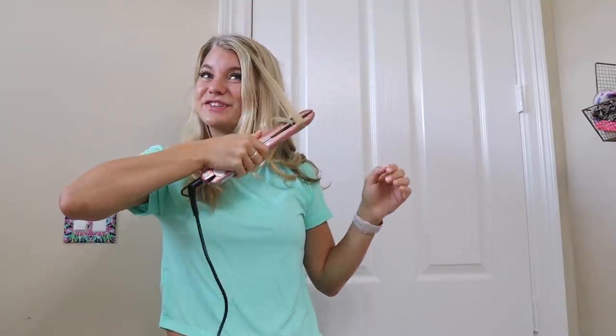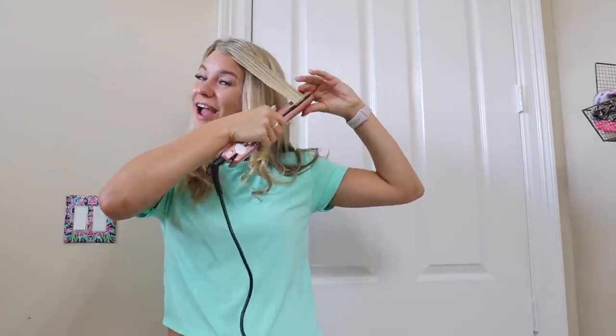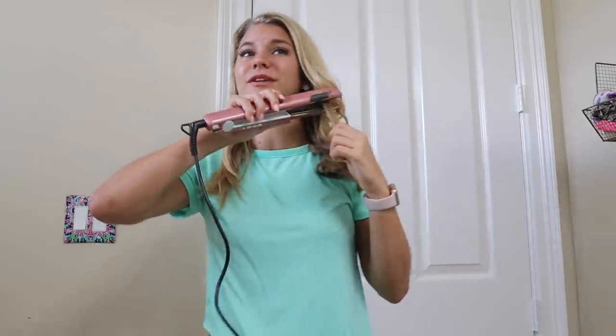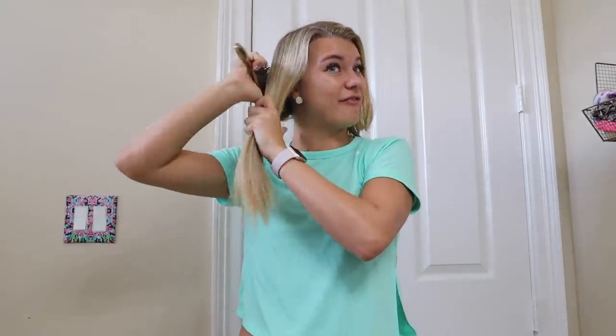We're going to live together. I move in on August 1st, and she's not moving in until the 7th because she has an internship she needs to be home for. She'd have to pay extra to move in early, and since she has to be home and focused anyway, she might as well not pay the extra money. I'm moving in early for virtual sorority recruitment. I feel terrible for any freshmen this year looking to participate in recruitment — I know it's going to be super hard — but logistically we want to make sure y'all are a perfect fit.